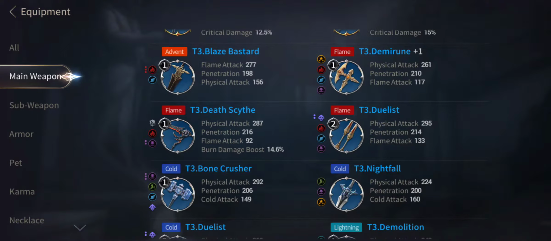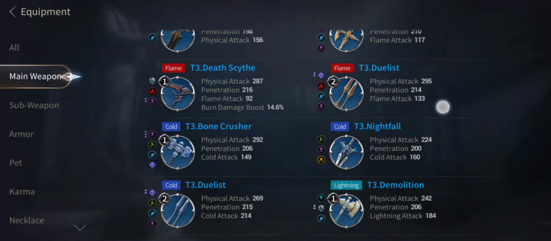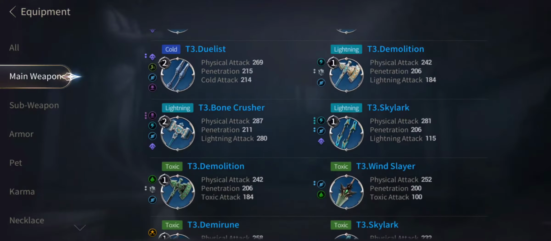Also, this Flame Duelist could be a really good weapon for slaying, because slaying has a weaken in air, fire, and down. But I think the Death Scythe will deal more damage. It'll give you more CC if you use Slaying, your Death Scythe, and Nikki, for example, in PvP, Arena, Guild War, whatever. So that'll be good.